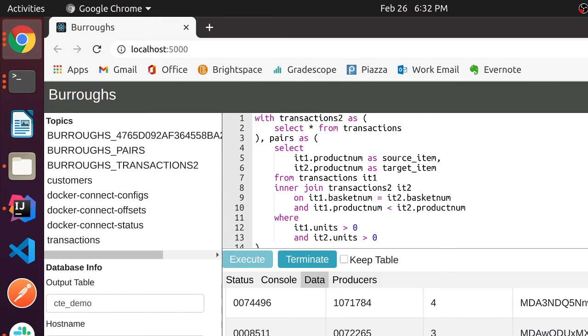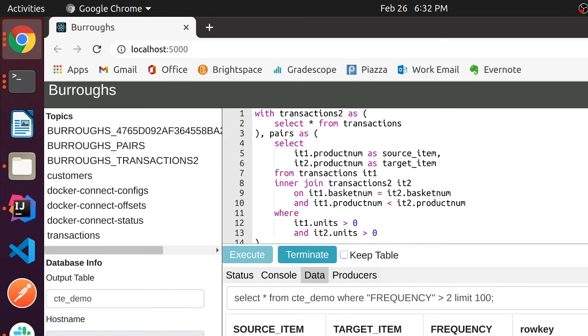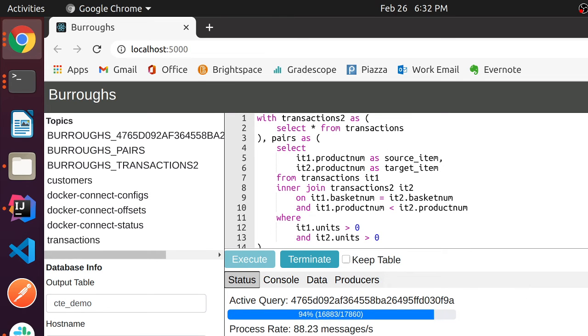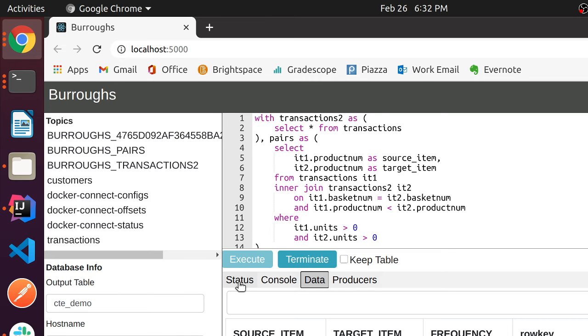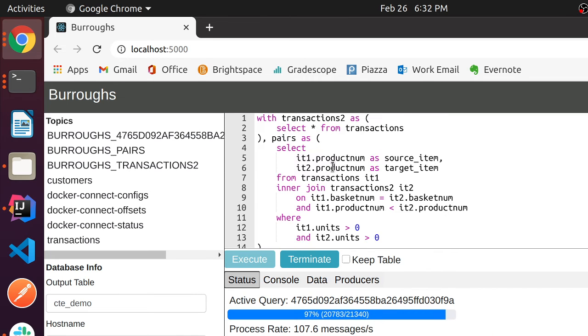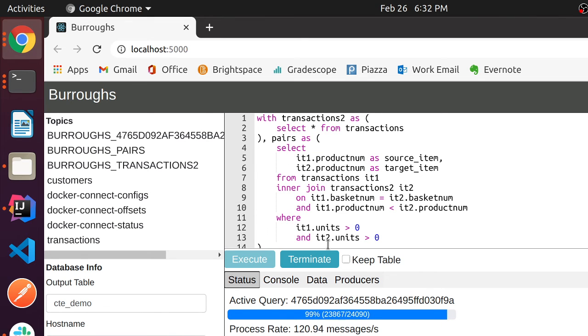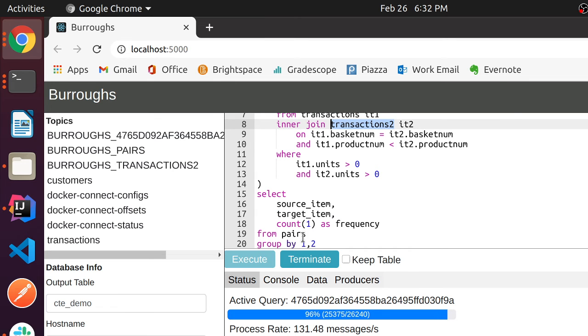And we are set. So yeah, we can see which ones are frequently bought together. And the query is not quite done yet, but it will be soon. We could keep doing that, but it looks like it works. We got our common table expression. In this case, we actually have 2 common table expressions, and we can select from them in a cascading way. We have this one, which gets used in another common table expression, which gets used in the final output query. So that, if I don't say so myself, is quite cool.